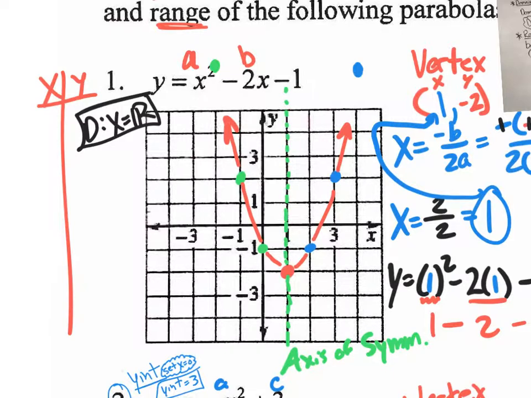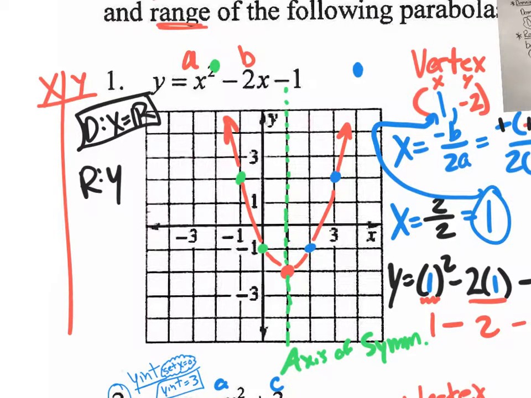Now let me ask you this. The range, they're your y values, right? So does this parabola exist at +3 on the y? Yeah, it's right there and right there. Make sense? Does it exist at +5? Yeah, it's right here and right here, right? Does this parabola exist at -1? What do you guys say? Here's -1. Does it exist at -1? Yeah, at these two locations.